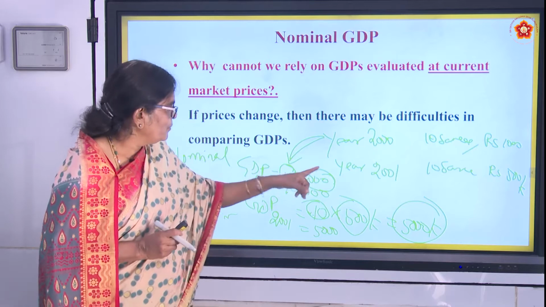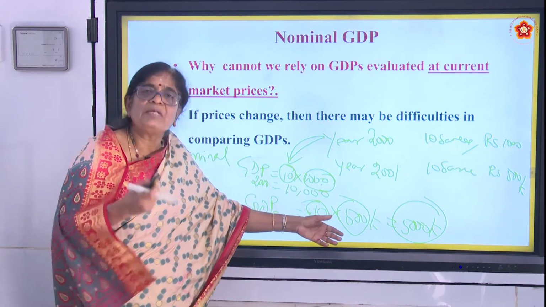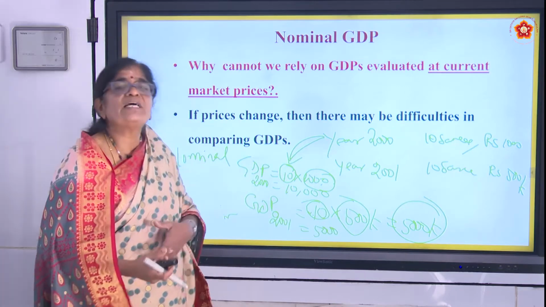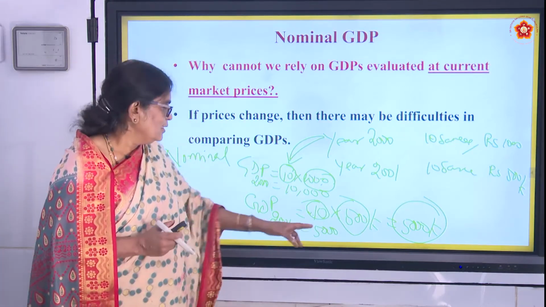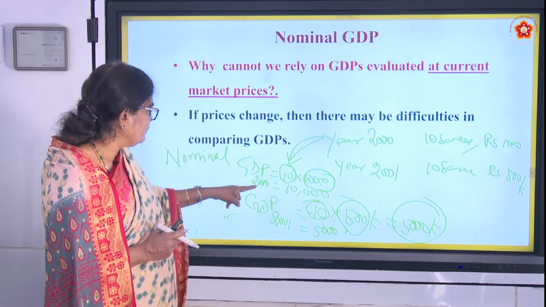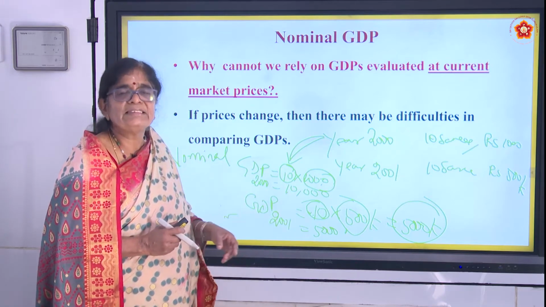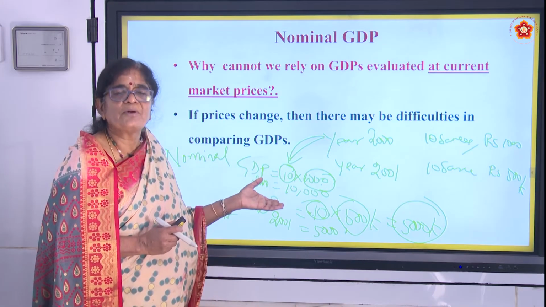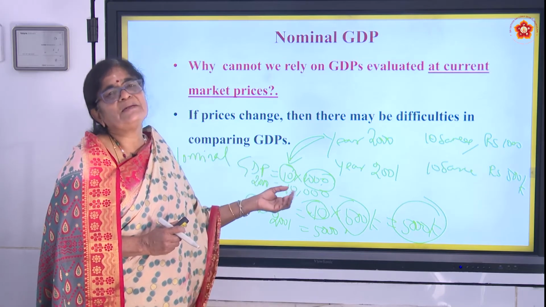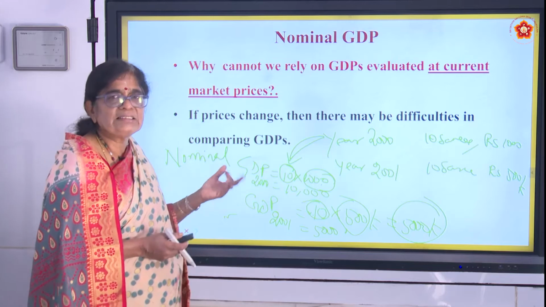When supply increases, what will happen? Price decreases. Before, the same sari was 1000 rupees. Due to excess supply, because there is a lack of demand, the supply is more than demand. Demand has declined, therefore the price has come down to 500 rupees. Therefore, GDP in 2000 was 10,000, and now it is 5,000. You can't really say GDP has come down, because of the decline in price it has come down. Otherwise, production didn't change. The volume of production is the same.